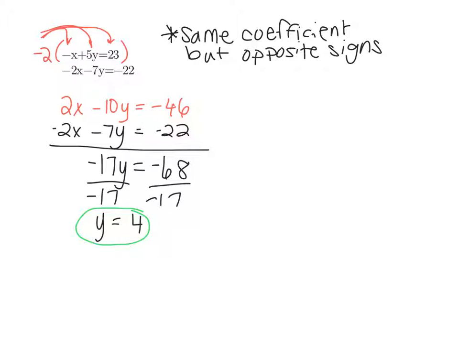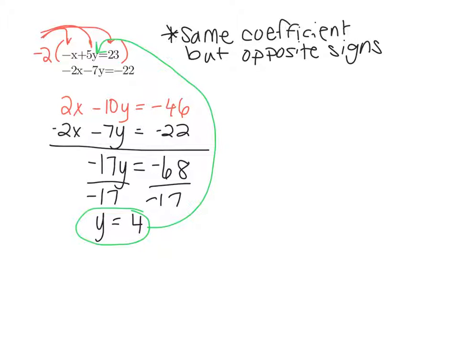I need to go and solve for the other variable that I didn't already solve for. So in this case, I need to go and solve for x. Now, I go back to the idea of substitution. So in this case, with y equaling 4, I can go back into either the first equation or the second equation. I could even go back into the multiplied equation, but that would be silly to add more numbers. So I can choose either the first equation or the second equation to take my y back into, and you get to pick whichever one you think looks easier.